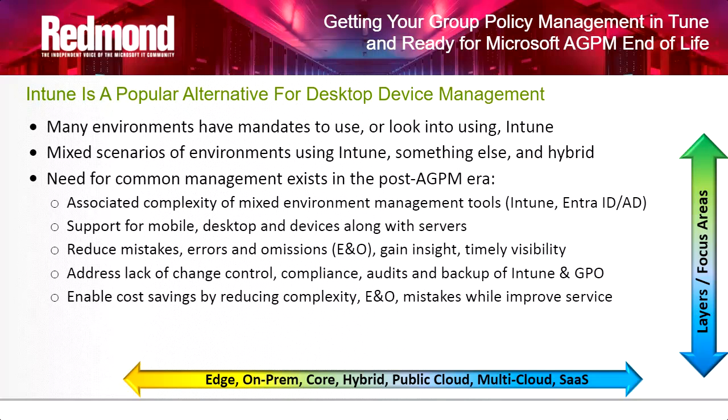Danny, that's an interesting notion, that rather than saying, here's what we're going to have for policies for group policy, and here's what we're going to have for policies for Intune, you have, for lack of a better phrase, a generic policy that then gets deployed through group policy and gets deployed through Intune. You've got that common, unified management that's more than just a visibility monitoring dashboard. It's that mechanism that, here is my policy, now I need to push it out through group policy, and I need to push it out through Intune. Is that the thinking? Yeah, exactly.